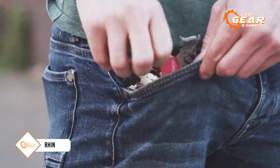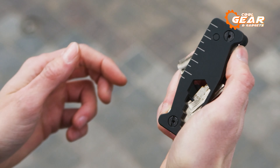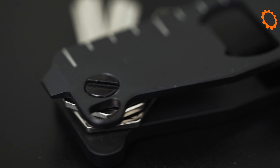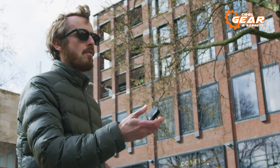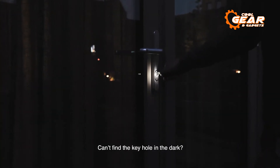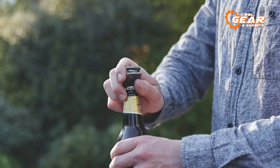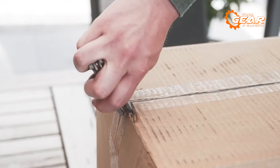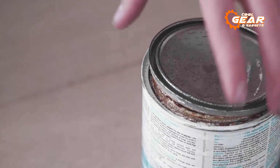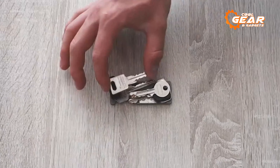Allow me to introduce the Rhino Key, a superior solution for managing your jumbled keys through a straightforward organizational mechanism. Crafted from titanium, this keyholder accommodates keys of various sizes while ensuring effortless deployment. No need to fret when it's too dark to find the keyhole, as the Rhino Key boasts an integrated LED for illuminating the lock. Beyond key management, it also serves as a multi-tool with features like a flathead screwdriver, a bottle opener, a wrench, and more, elevating your efficiency in a variety of everyday tasks.